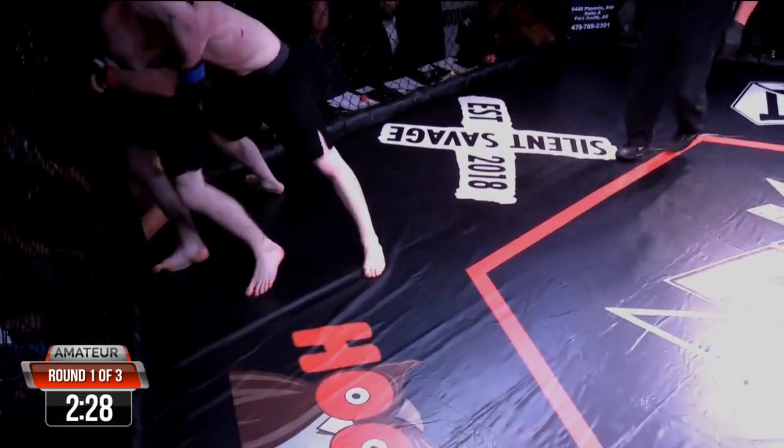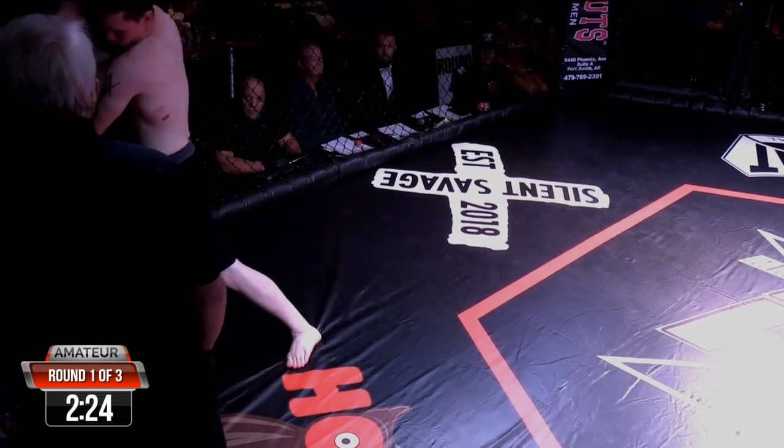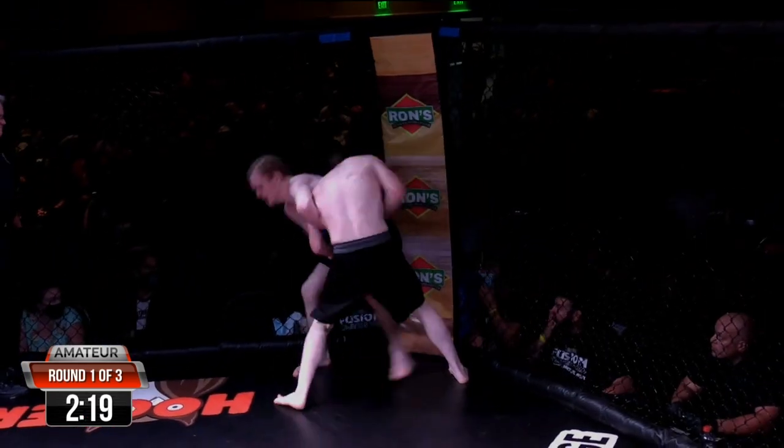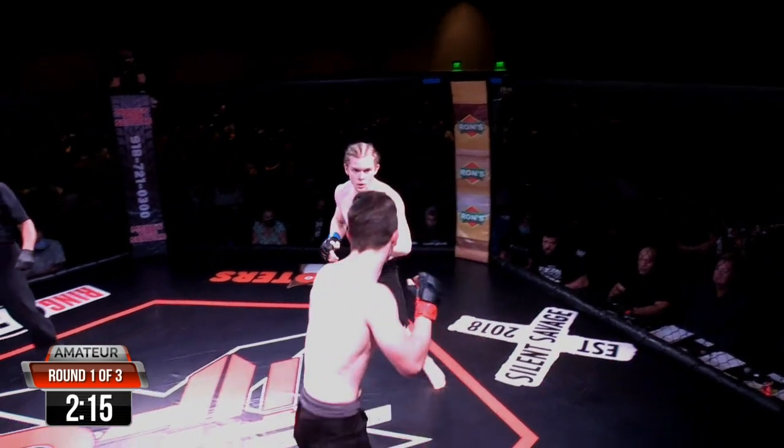Young's got a little body lock on Miller there. Push him in the fence. Miller's trying to break his grip there. You really can't see. You can hear Young's corner telling him, hey, knee to the thigh. Miller went into a Kimura to break that grip.